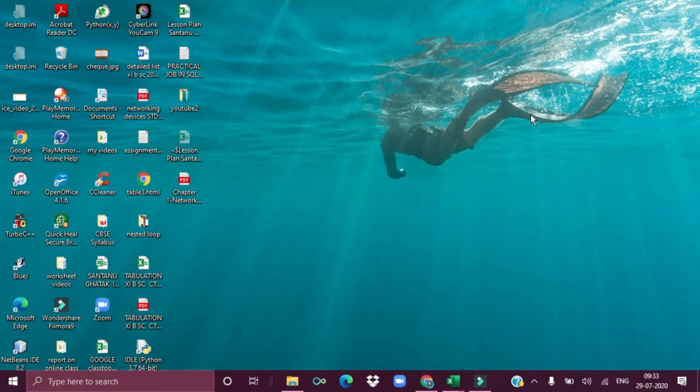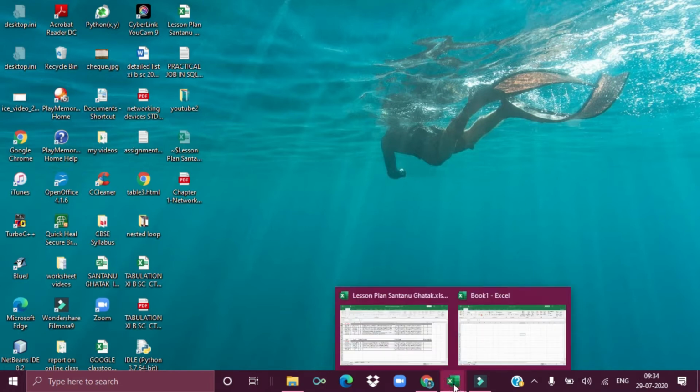Well, basic calculation in MS Excel. Yesterday we have seen how to enter data in a spreadsheet, that was session 3. Today we are doing session 4, which is the basic calculations. Here most of the job is to be done practically, so I'm demonstrating in the same manner.